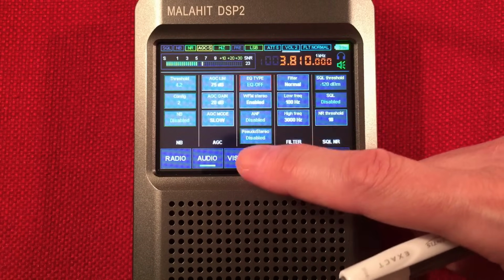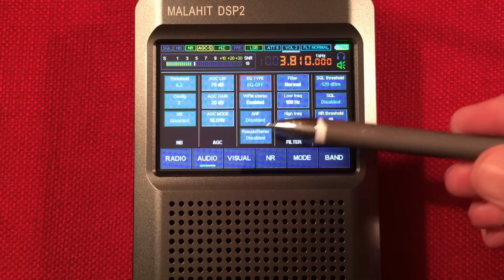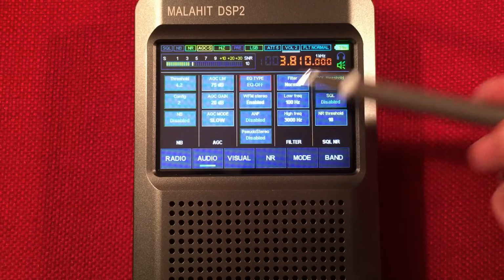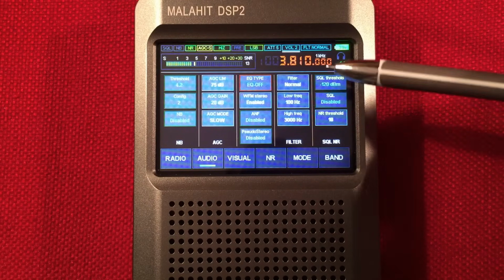Wide FM stereo enabled. That's so you get RDS information. If you don't have that enabled, you will not get RDS. You have a notch filter. I haven't used that. I didn't notice anything different with it. So pseudo stereo. Okay, it's what it says.